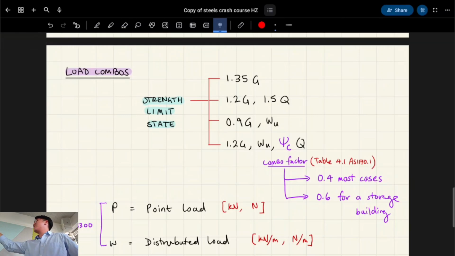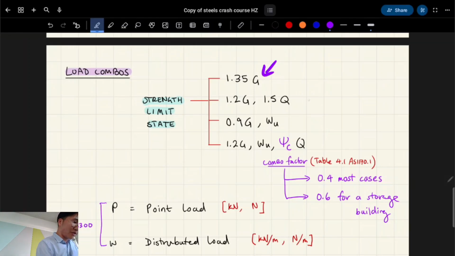This might not mean anything to you right now, but this is what is in AS 1170.1. I won't cover this too much because you're going to learn it as your first topic in your first week, and I think Brian will do a good job explaining it to you. Essentially, the thing you have to get familiar with is the fact that we start talking about loads a little bit differently now that we're doing steels and concrete and real life design subjects, right? So G is known as your dead load, and Q is known as your live load, essentially.